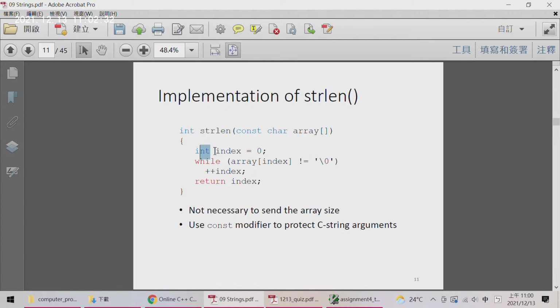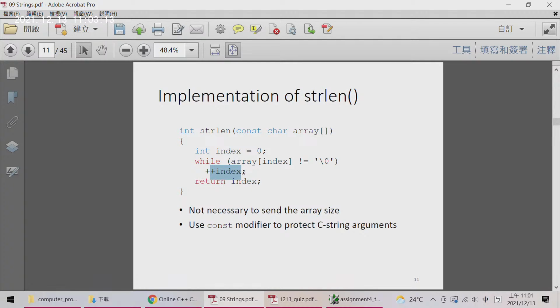And first we declare a variable index, and index begins from 0. And we use a while loop to check whether array at index is equivalent to the null character. If array at index is not equivalent to the null character, then we increase the index by 1.